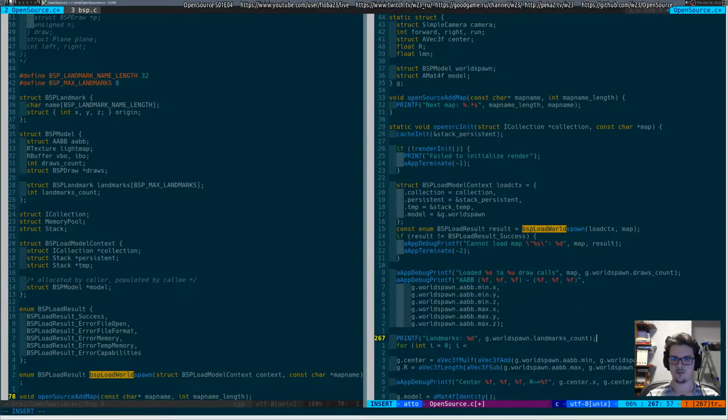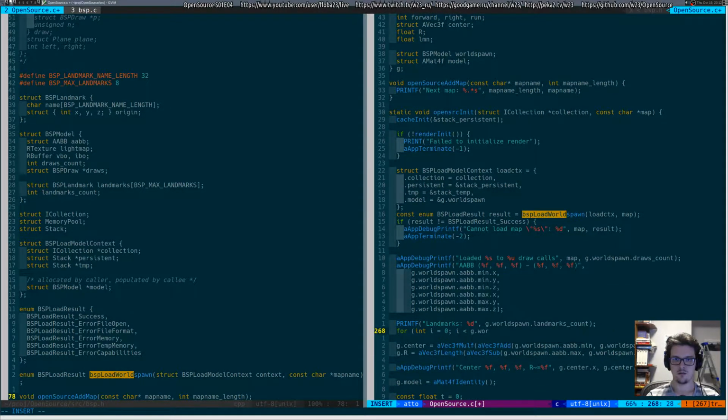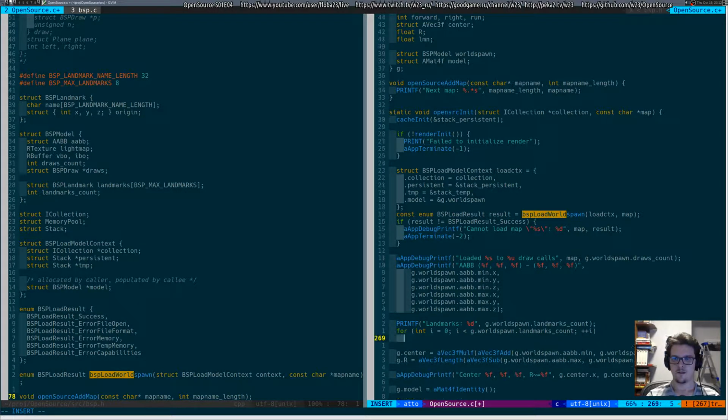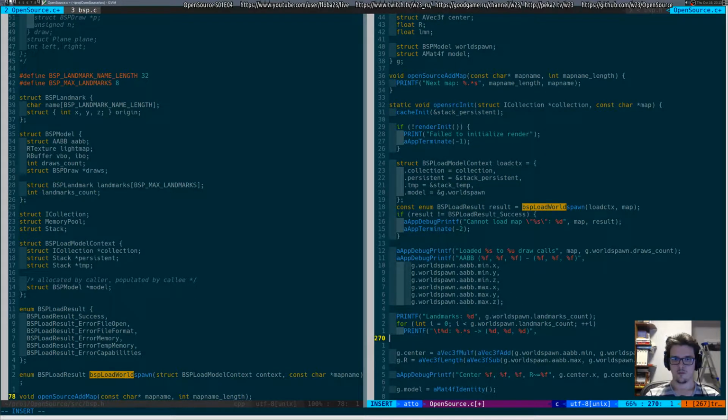Landmark count, and then g world spawn landmarks count, and plus, and then the same print %d, percent s %d %d, and this will be okay.